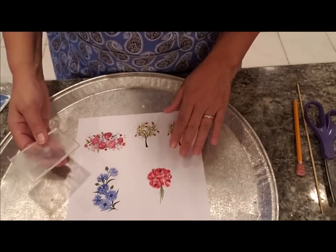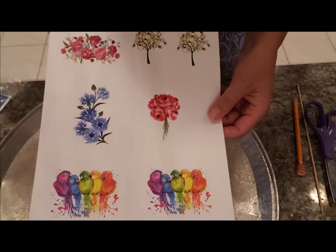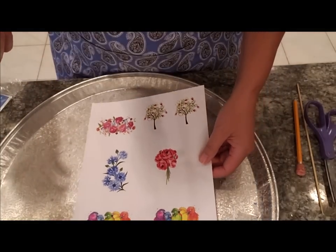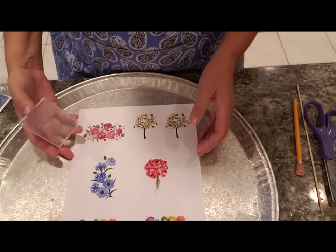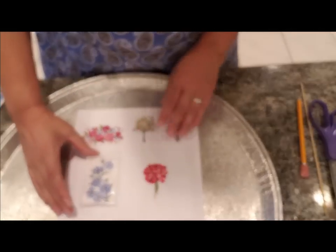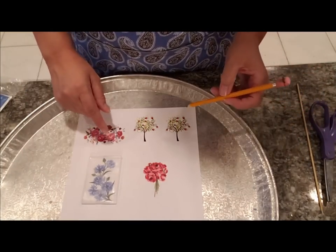And then I print this out. This paper will go in any dot matrix, now you know how old I am, inkjet printer, and that's what I use, the one in my office. We know that those cavities are about 3¼ by 2¼ inches. And so I center this on the design so I know about how I want it to look, so I don't cut too much on one side or the other.